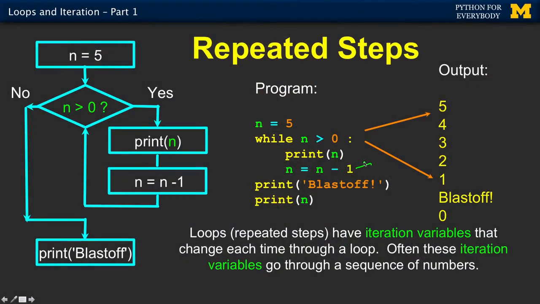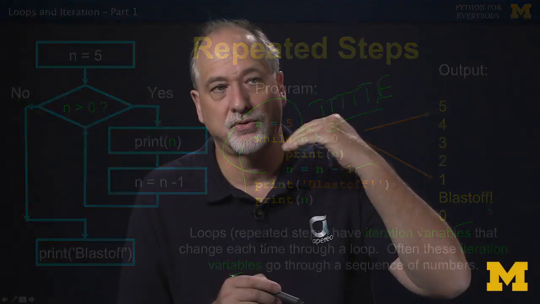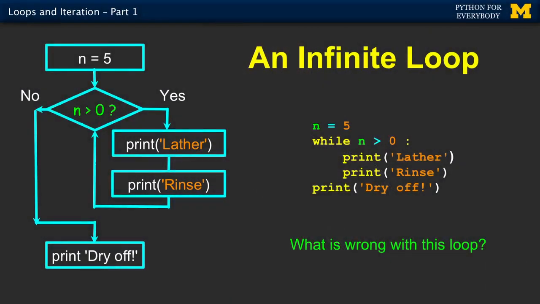And so we need somehow to have an iteration variable that changes. And in this previous one, I subtracted 1 from n, and so this question went from true, true, true, true, true, false. And so it became false, which gets us out of the loop. This variable that we use to control it is what we call an iteration variable, because it controls how long the iterations run and when the iterations stop. So this is an infinite loop because we're not affecting the iteration variable. The iteration variable still is n.